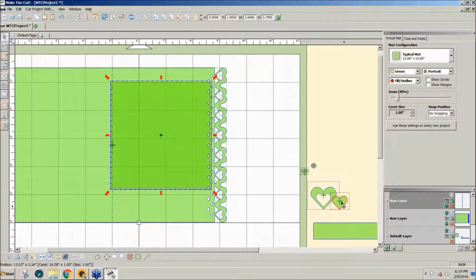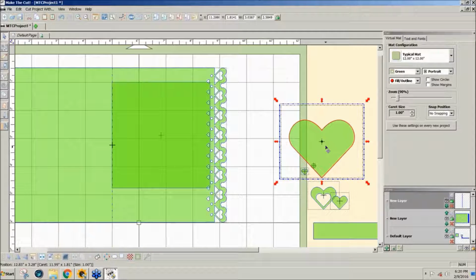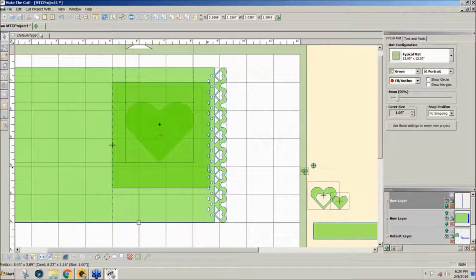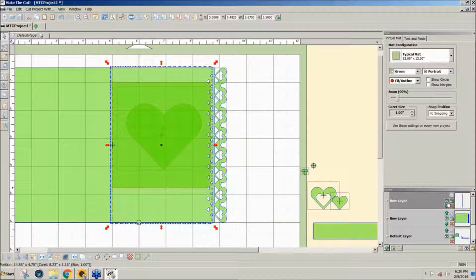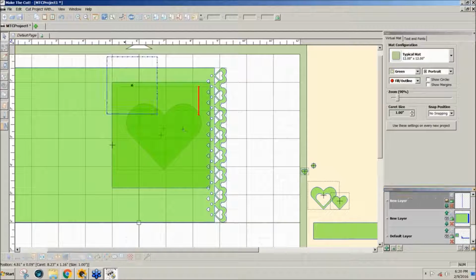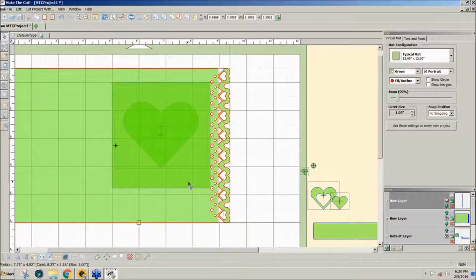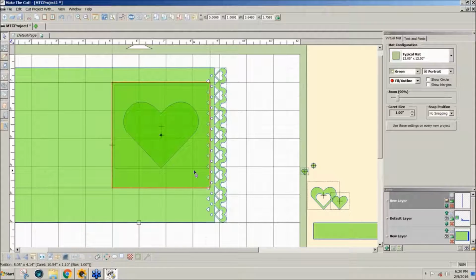So I'm going to grab a heart, again, Control-Shift and drag, and I'm going to make this heart whatever size I like it to be, and just put it over here and see if it's big enough. And then I can select those. I don't need to select the score line, so I'm going to hide it, but I do need to select the heart and the square and type S to stack that heart in the middle, because I just never know where to put it.